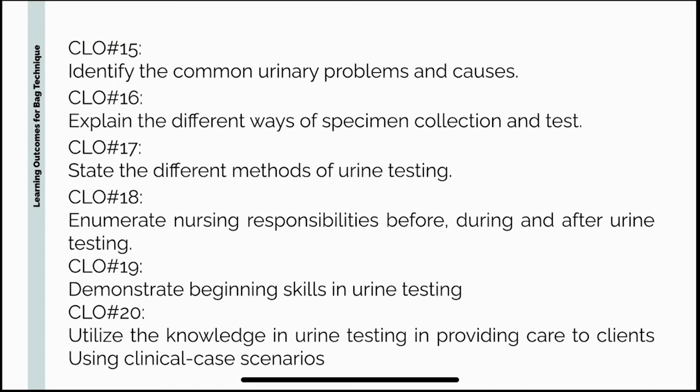CLO number 15, identify the common urinary problems and causes. CLO number 16, explain different ways in specimen collection and tests. CLO number 17, state the different methods of urine testing. CLO number 18, enumerate the nursing responsibilities before, during, and after urine testing. CLO number 19, demonstrate beginning skills in urine testing. CLO number 20, utilize the knowledge in urine testing and provide care for the clients in clinical case scenarios.